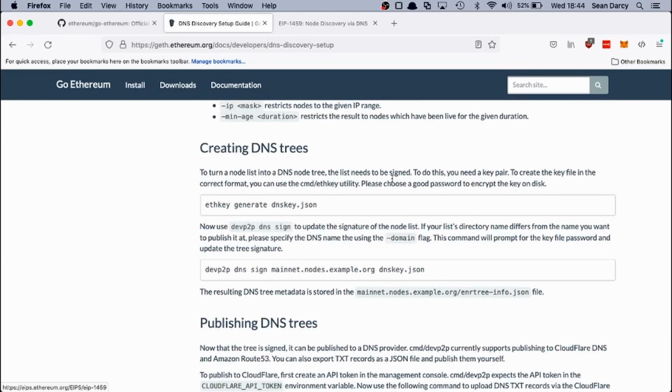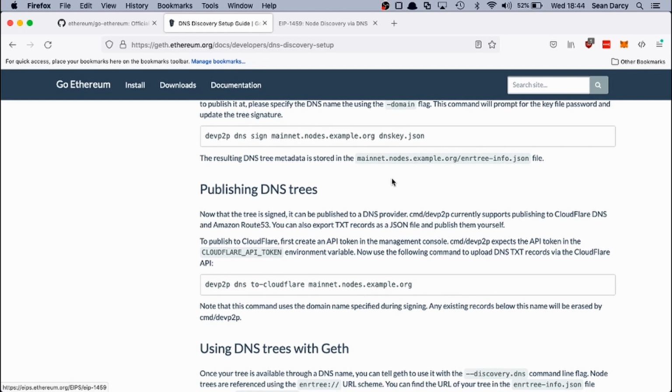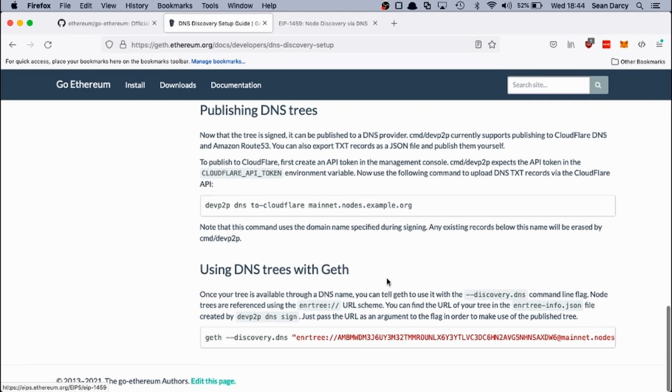We turn our node list into a DNS tree. We publish that tree to a DNS provider like Cloudflare. And then once it is available, you can use it. Interesting.